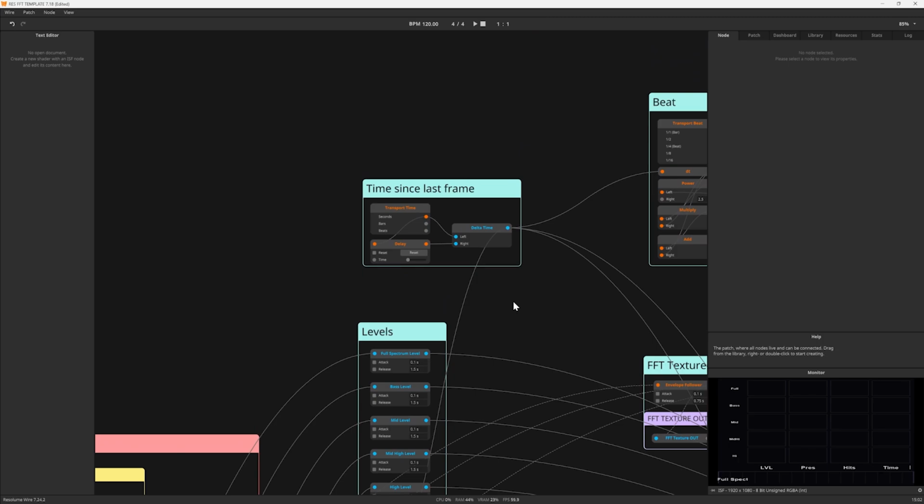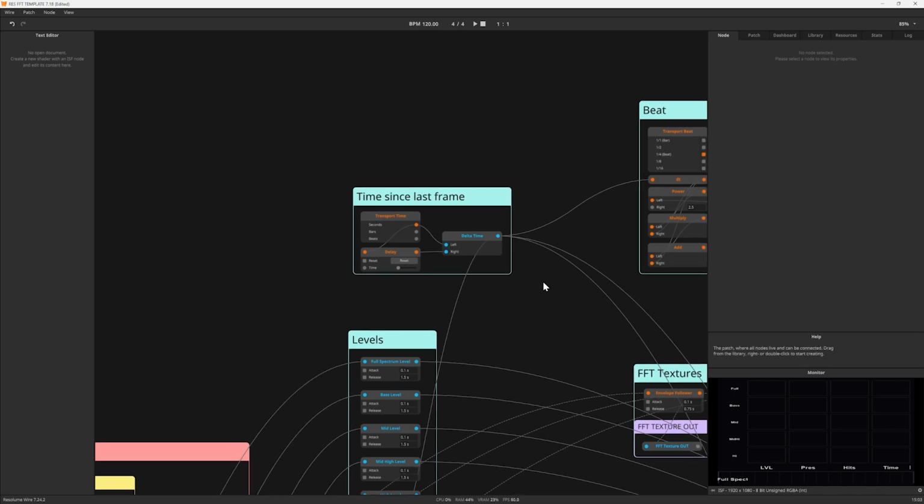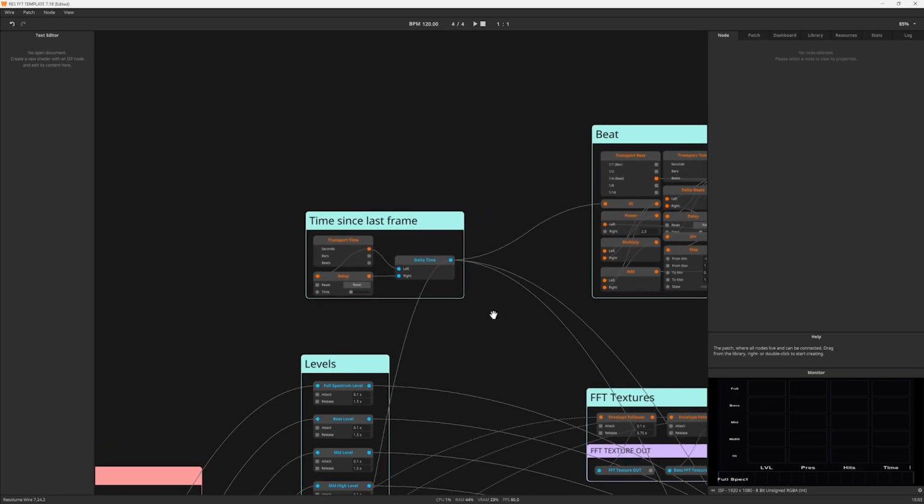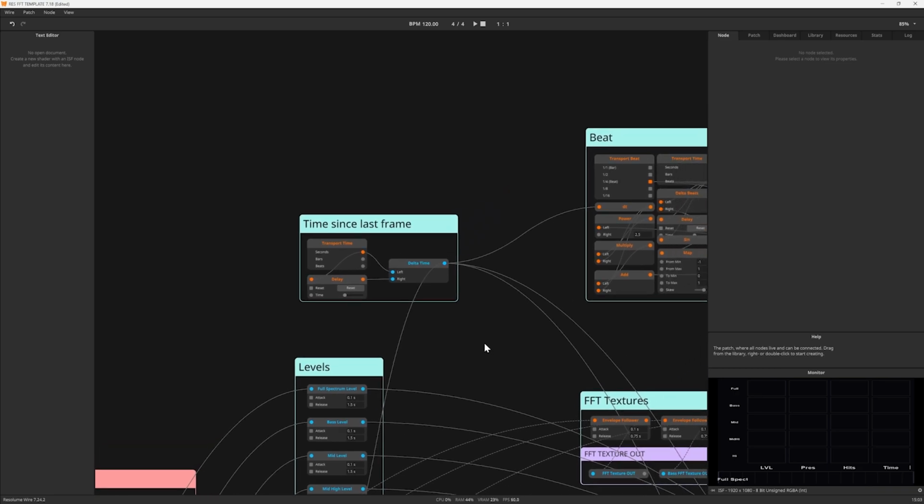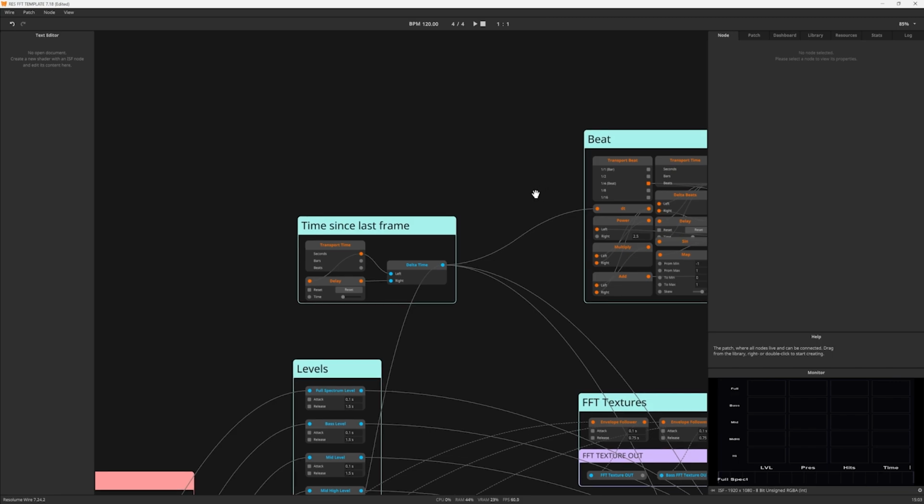Moving up here, we have the time since last frame, which is not exactly a time variable or an audio variable rather. But I think it was important to include, as this gives us basically the amount of time in seconds that's elapsed since the previous render. And this is great for creating smooth timers. It's essentially just giving us a delta on our time as we've rendered. But this is another one I include with many different timers and things like that, as it can give us just smooth numbers over time, and it's easier to control than, say, the raw transport time or whatever.